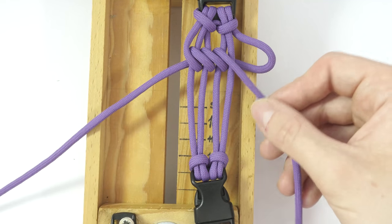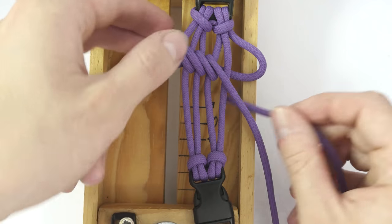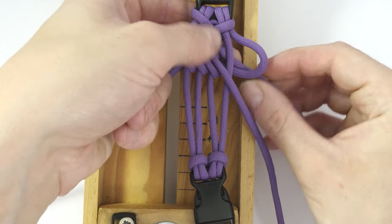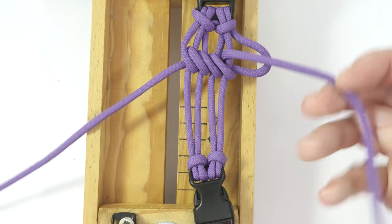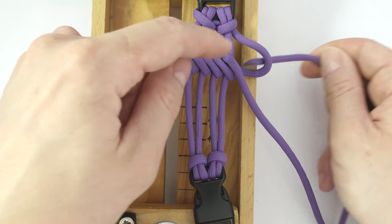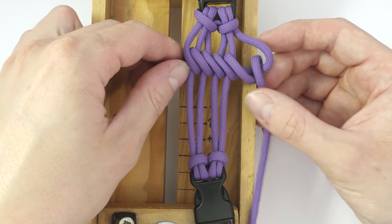Then pass over the fourth strand. So over it. Then under and through in between the third and fourth strand. So up through here. Like this. And tighten up. Finally, pass over again. Then under this loop or bite on the right side. Like this. Then tighten up.